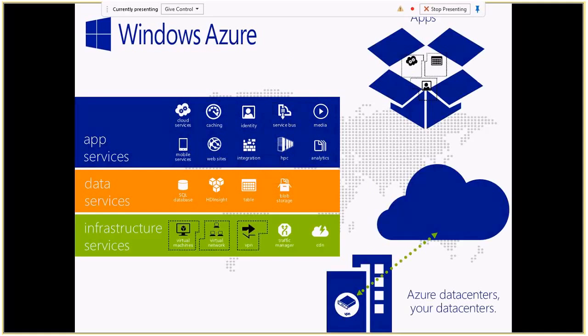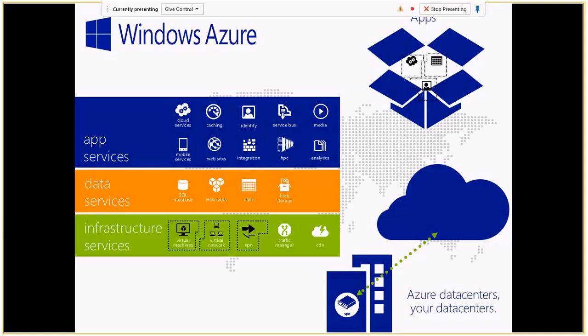So when I look at this slide, this is the building blocks of Windows Azure. As I'm talking to organizations, I really look at these three layers. The bottom layer is kind of the easy layer. That's the infrastructure layer. That's really your virtual machines running in your own virtual network, connected today through a VPN. And that's really extending your data center into our data center. So that's kind of the easy layer.